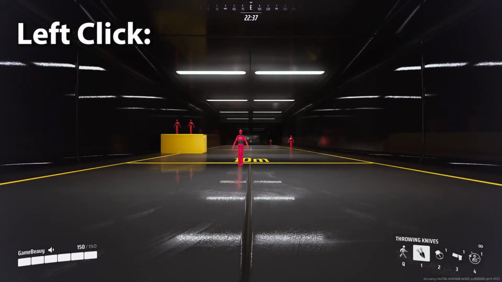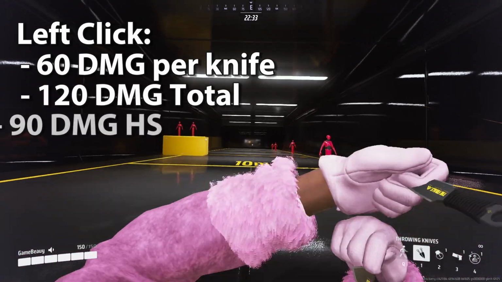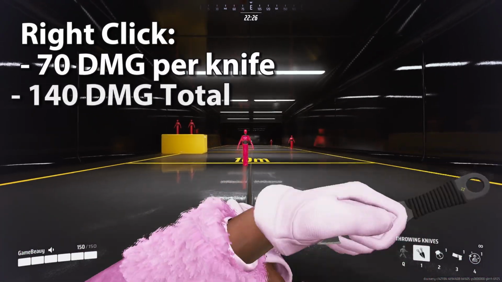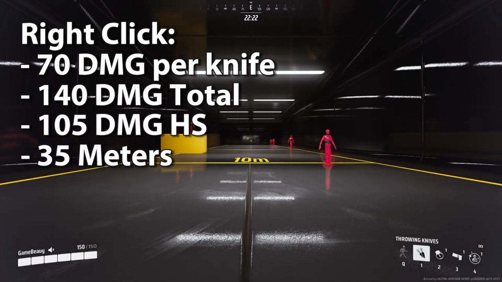Left click does 60 damage a knife, so 120 if you hit them both. They do 90 damage a headshot and have a range of 25 meters. Right click does 70 damage a knife, so 140 if you hit them both. They do 105 damage a headshot and have a range of 35 meters.